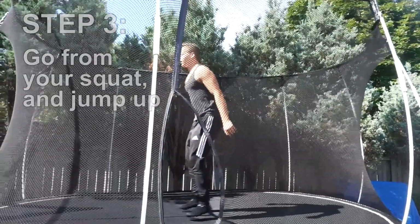Just so you know, on a trampoline, if you just try to jump from standing, it's harder to get a lot of height. That's why it doesn't look like I'm jumping very high. But as you do it properly, you will get enough height to actually do a back. That was step 3. So you did your 1, 2, 3 steps, or one through 3, and you got comfortable with it. You did it 3 or 4 times.